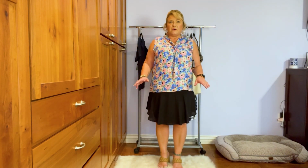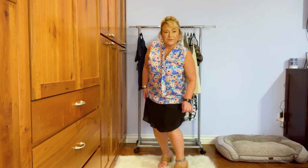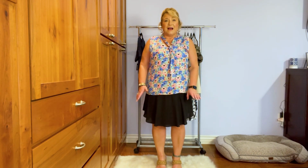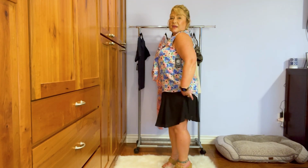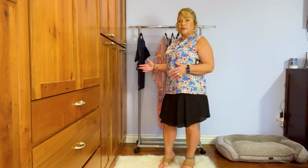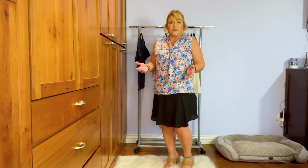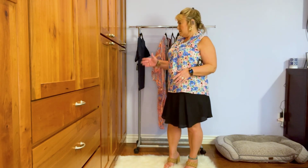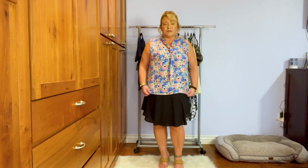All right, the last full outfit. The skirt is just a simple black skirt with a little ruffle or fluff at the end, and the top. I hate the pattern. It looks like something my grandmother would wear. It fits well, it hangs really well. That's something I have to say about all of the clothes. The fit is remarkable. It is proof that the more you spend, the better your clothes fit, the better the quality. This has proven that to me over and over. But this top is a flat out no, just because of the pattern. If it was a different pattern, I would consider keeping it.